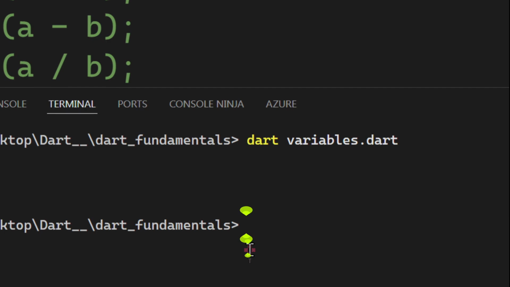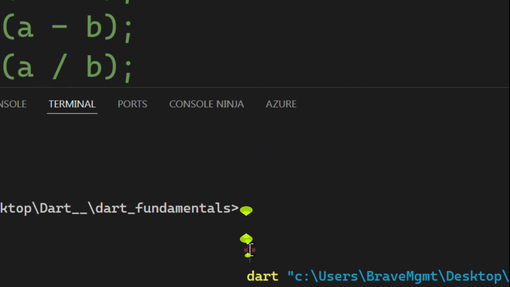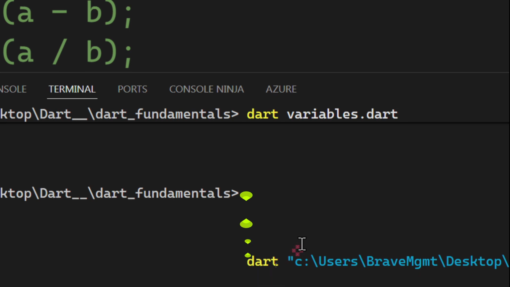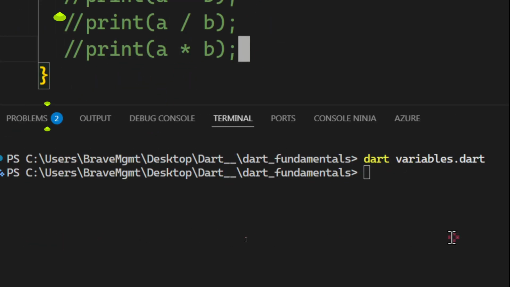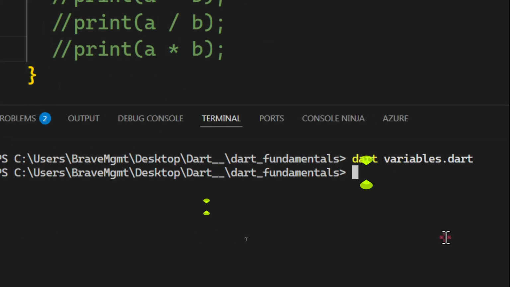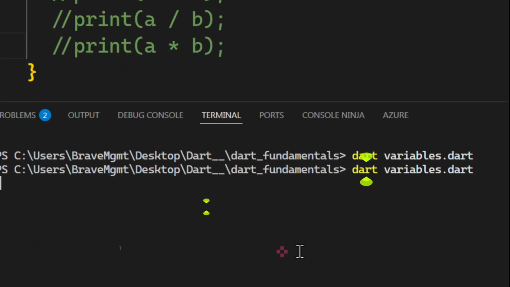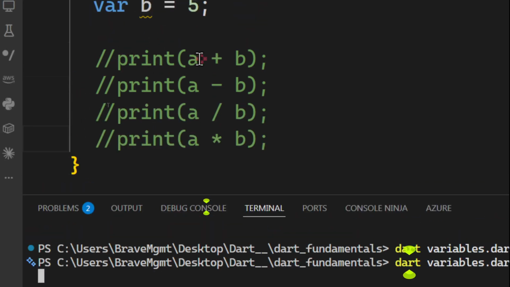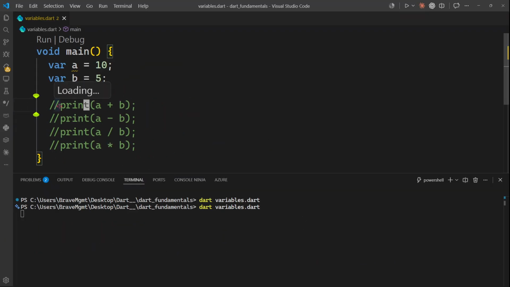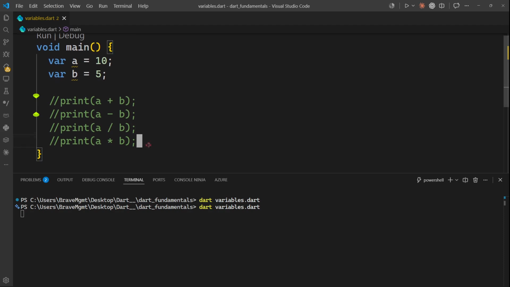So let's come to our terminal here, and then we simply type that variables to see if that works. So enter. Now I have simply run the code, but as you can see, I ran that variables.dart. If I try to run it again just for you to see, it's not going to show any result, and I press enter, you don't get any result, right? Because anytime you put // before a code, it means you don't want it to be run, or you just don't need it right now. So instead of deleting it, you can hide it by putting // like this. So this is what a comment is, and that's it.